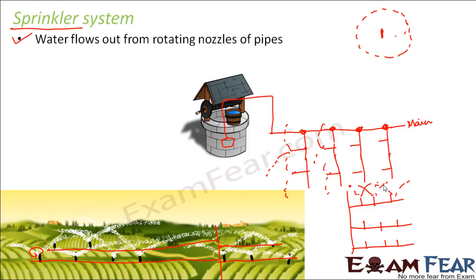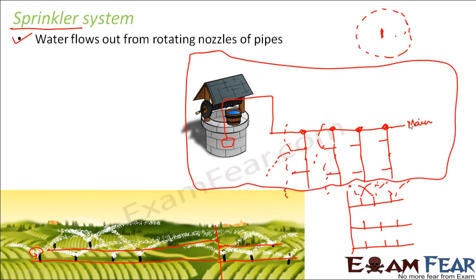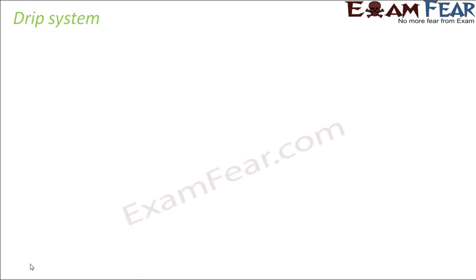So this type of system is extremely useful for uneven land with insufficient water because there is no wastage of water involved there. So it is extremely useful for the areas where there is lack of water. So I hope you understood how the sprinkler system works. So here, if you look at this picture, this just gives you the idea how the main pipeline and the perpendicular pipelines are connected. So here you can understand this is the main pipeline and these are the perpendicular pipelines. Right? Okay.